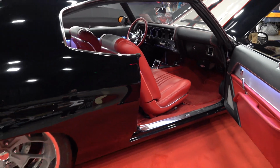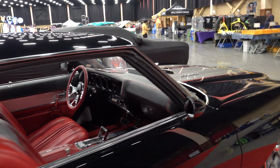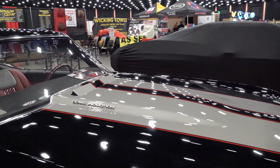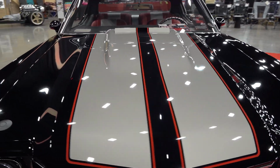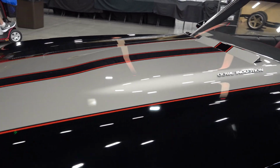Yeah. And he was like, yeah, we're going to have the original console, and I'm thinking, you're going to have a plastic console with all this high-end leather? We're going to wrap it in leather. When he said that, I was like, yeah, let me see that when you get it done. Well, it was a pain in the neck. Yeah, right up there with Prudy's Dash. Prudy's Dash and that Challenger was the next thing. And then we got them ready for the show.